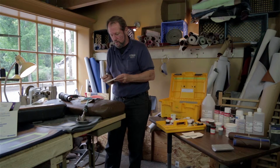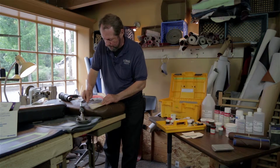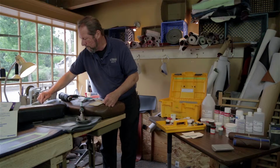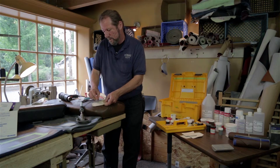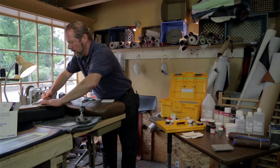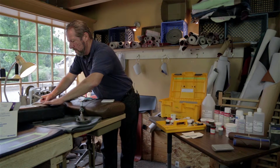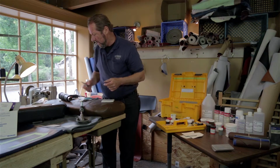Now I'm going to take part of this rubber and put it on the back side of a piece of scrap vinyl that I already had cut out. I think I'm going to borrow a little bit of that back. So the reason that I'm spreading this here and laying it down on top, that's going to all harden into one piece. Then I'll peel it off like that and use it as a tool. Give that a minute or two and that'll harden right up for us.